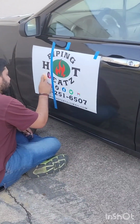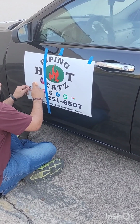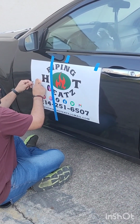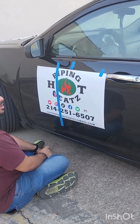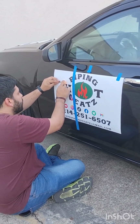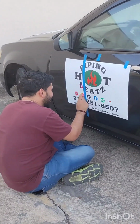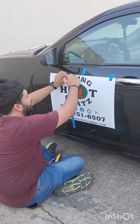So, you said that you guys do not suggest that this goes through the car wash. Nope. Okay. So, would it be something a little bit more permanent where you can go through the car wash? Oh, a full wrap, okay. Yeah, that's what I was just saying. The cost of a wrap is more than what this car is worth. So I don't know if I want to make that kind of investment in this car. Yeah, that's what I was telling you, a lot of time, a lot of material. Sometimes it's not worth it. This car has either 263 or 268,000 miles. I mean, she's a good running car though.